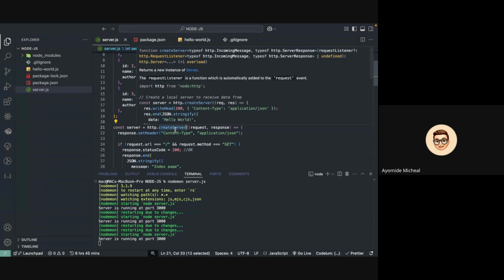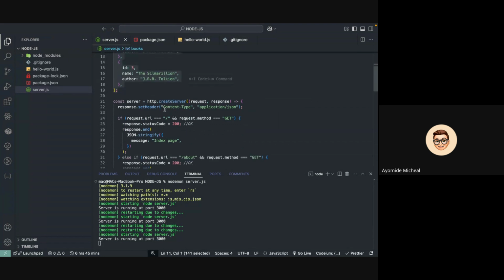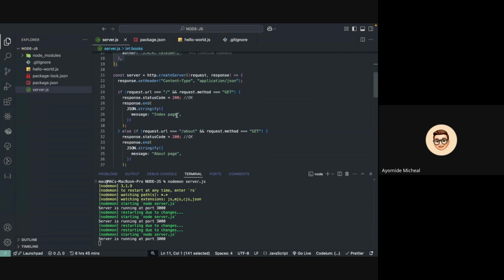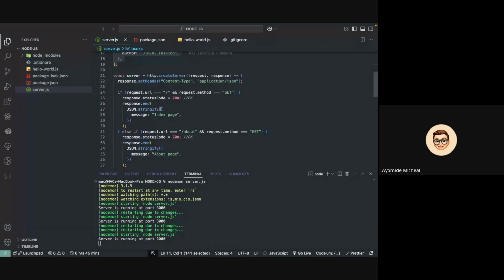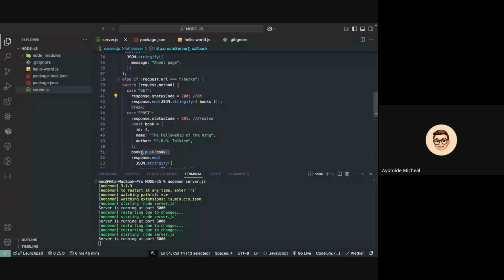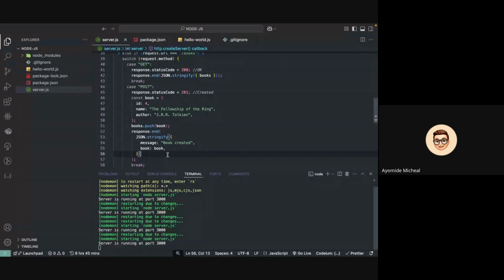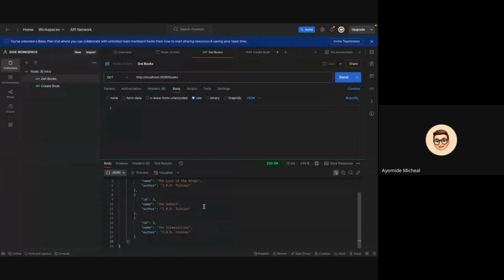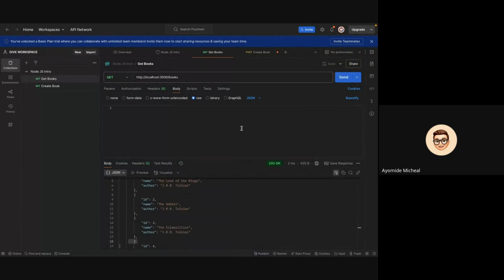So I'm not creating the books at the bottom after creating the server. I'm creating the books before creating the server. So of course we have the books in our database. We are assuming that we have this in our database. All right. So what we are doing here is to just send the books to the users. And what we are doing here is to push, which is to add another book to the array of books, and then sending the actual book we created to the user. So anybody making this API request. We all understand what we just did this evening.